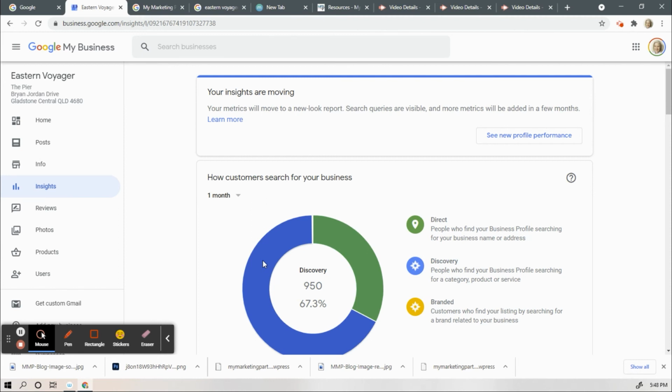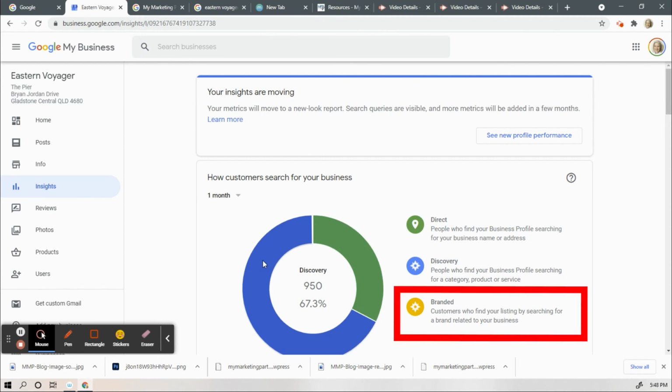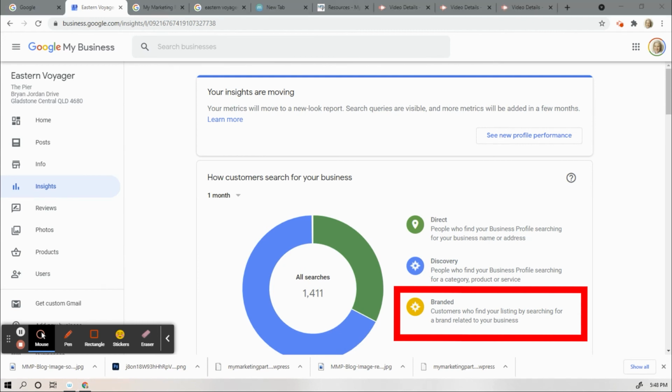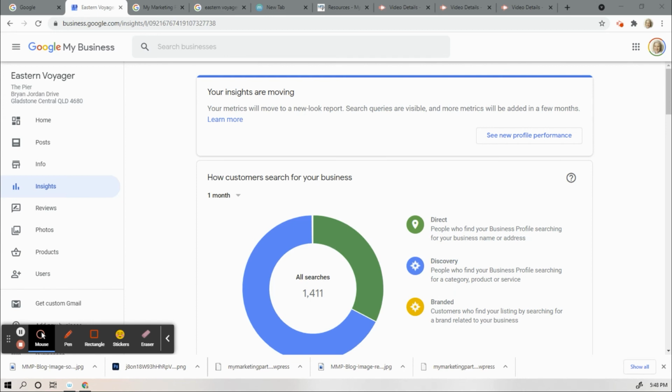That's great. Branded searches means they're typing in words looking for brands related to your business. This is not relevant for this particular situation, but if you did sell other branded products or services, you would see here how many people found you through that. The other cool thing is that direct search. So Eastern Voyager would be typed in and someone is then easily able to find that listing, map, photos, phone number, and more. So that is really the power of being able to enhance this listing, focusing on keywords and using your posts as a way to engage those folks when they do land upon this directory listing.